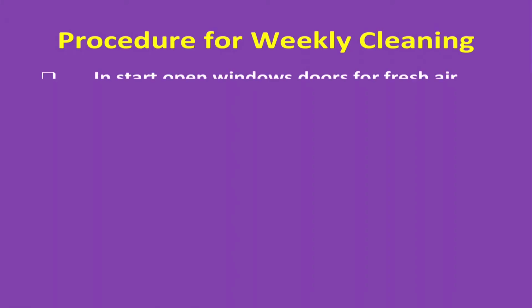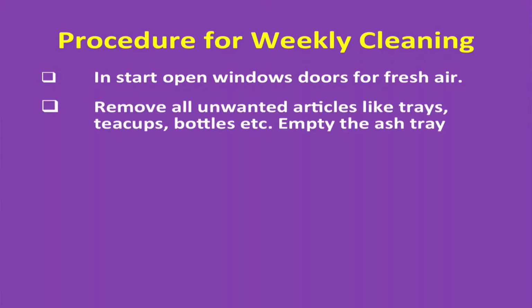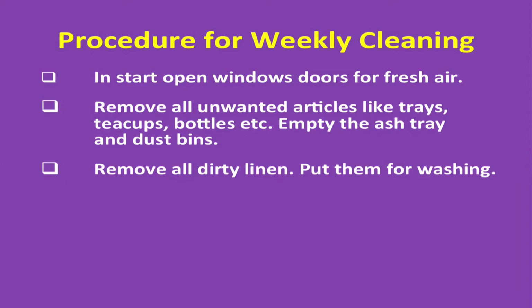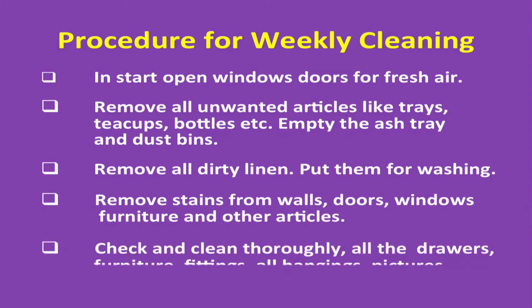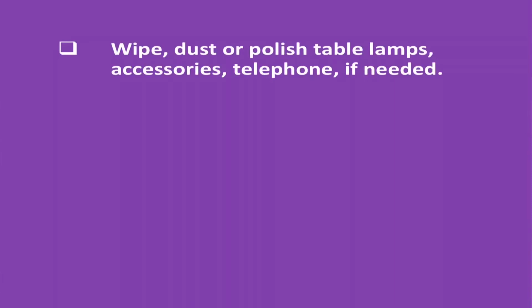General procedure for weekly cleaning. Start by opening all the windows for fresh air. Remove all unwanted articles like trays, teacups, bottles, etc. Empty the ashtray and dustbins. Remove all dirty linen. Remove stains from walls, doors, windows and furniture. Check and clean thoroughly all the drawers, wipe, dust or polish table lamps, accessories, telephone if needed.